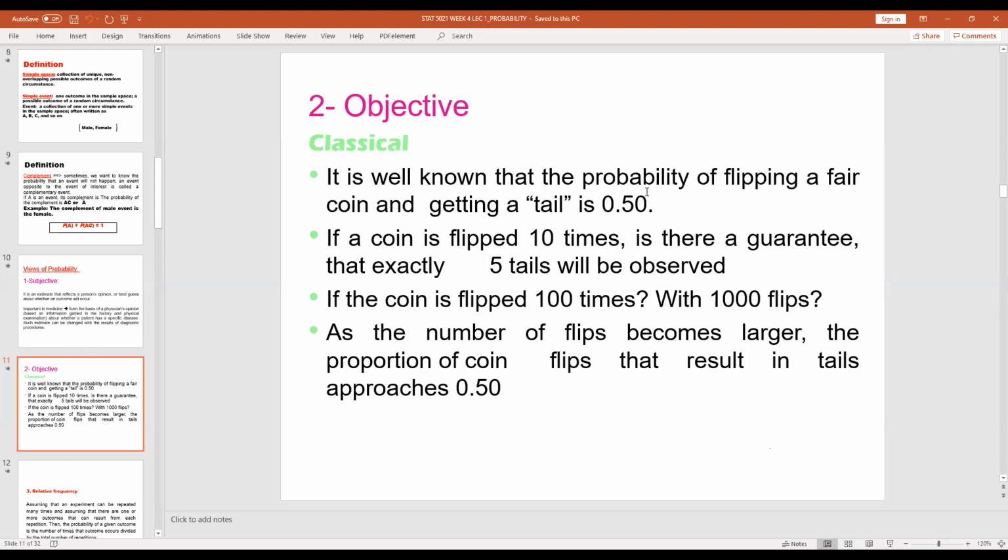But you know what? That is a theoretical probability. The theoretical probability tells you that when I have a coin, the probability of a head showing up is 1 over 2, and the probability of a tail showing up is 1 over 2. But what if I take a coin right now and decide to experiment? I don't want to rely on the theoretical assumption that gives 50-50 to each side. If I toss a coin, maybe I see head the first time, head the second time, and I toss it 10 times and observe 7 heads out of 10 trials. In that situation, the probability of head showing up is 7 over 10.